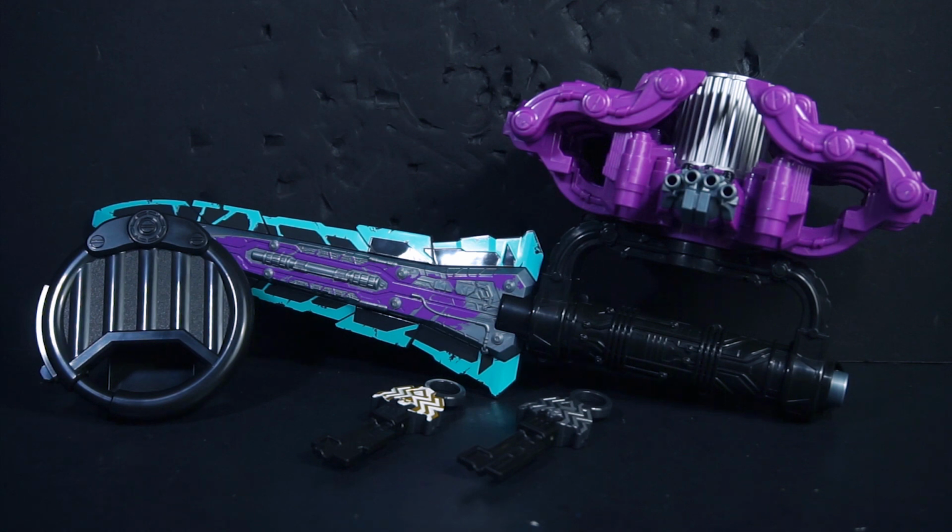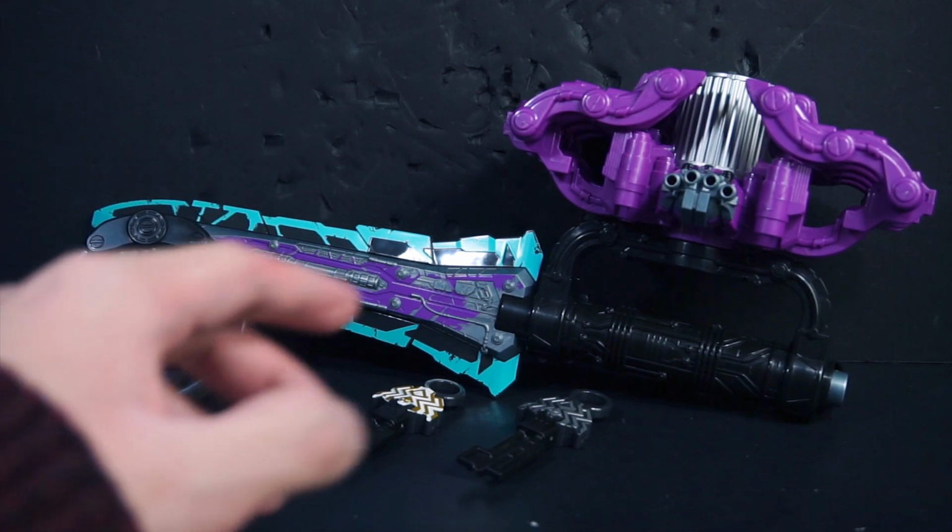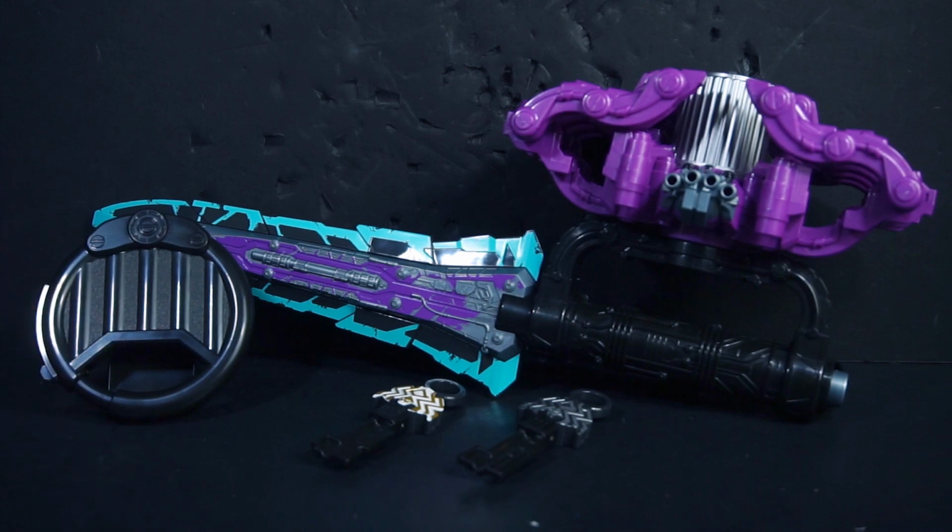I don't get why they couldn't get... I get it's running on cell batteries, but the next review was highly better. I don't get how this is just not on par with the next review. It's weird, because this one's more expensive, but does severely less. You only get a transformation sound and a finisher. You don't get more than that. This thing only does transformations and attacks. It's so bare minimum and such.